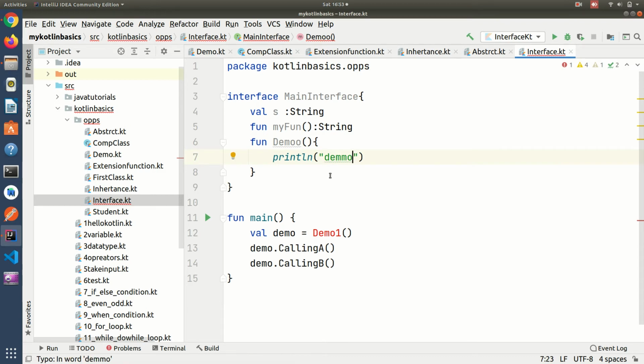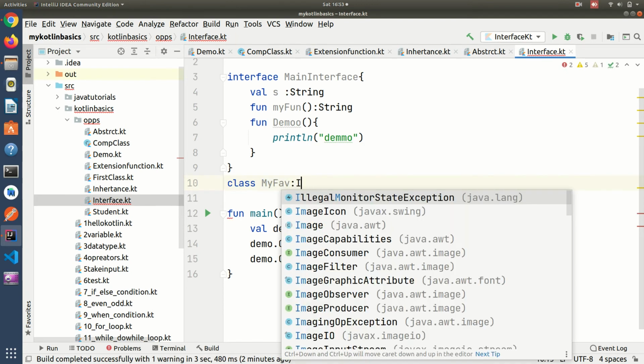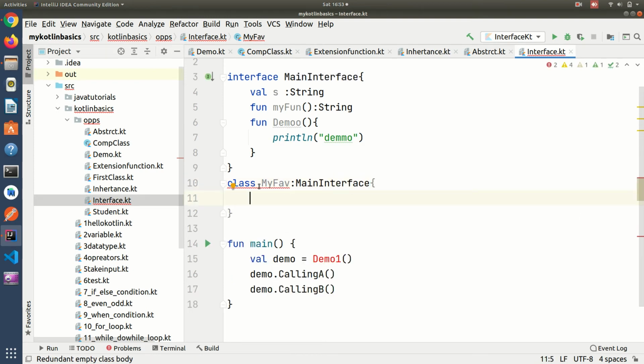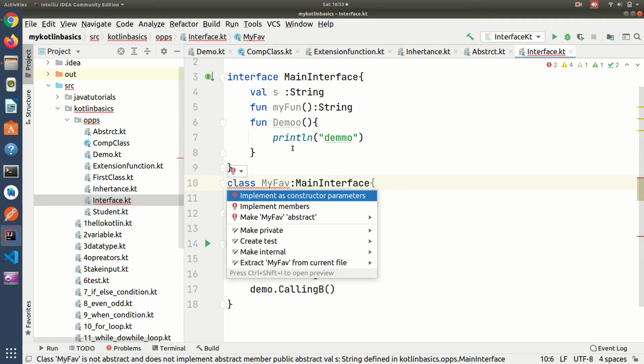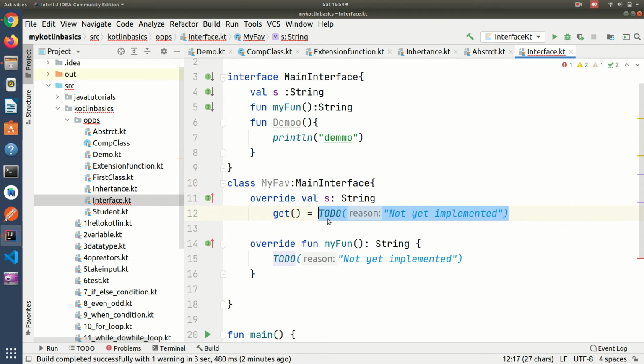Now here I am going to create one class, myFav class. It is going to implement that main interface, and here it's giving me an error because I need to implement those functions, whatever we have, the string and the function that are there.